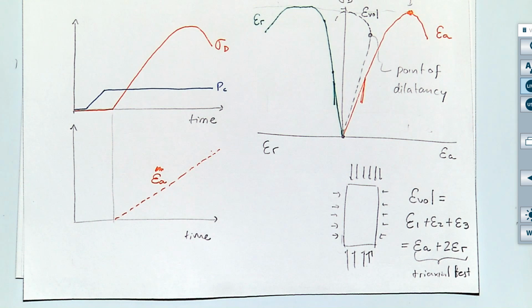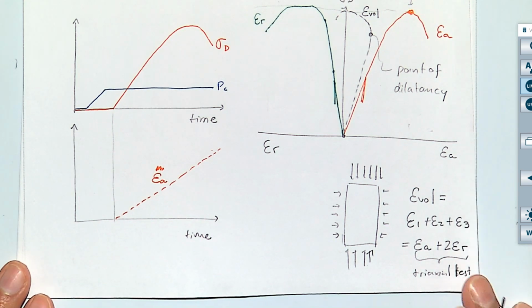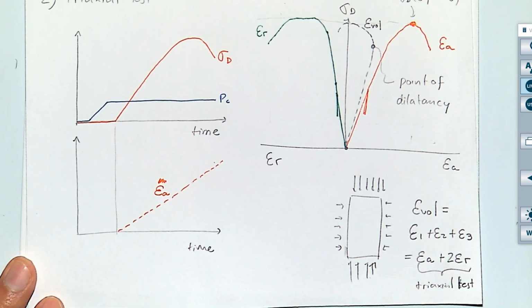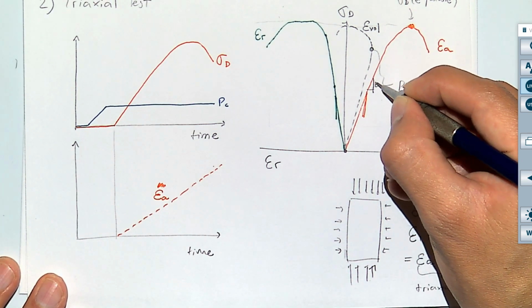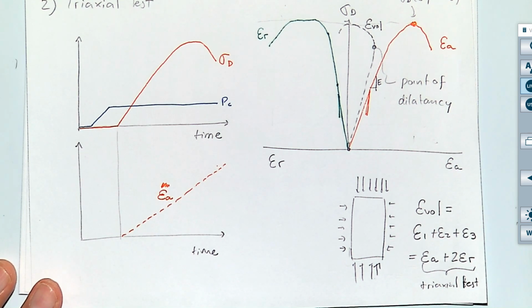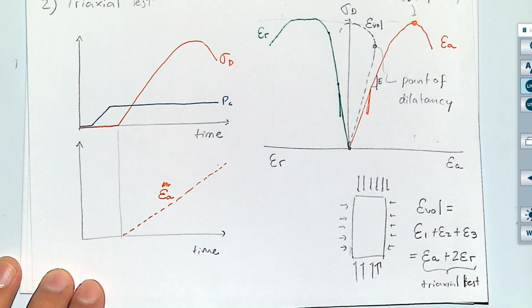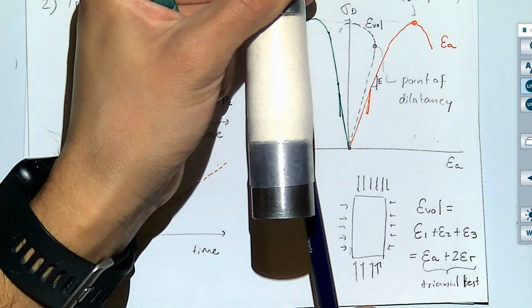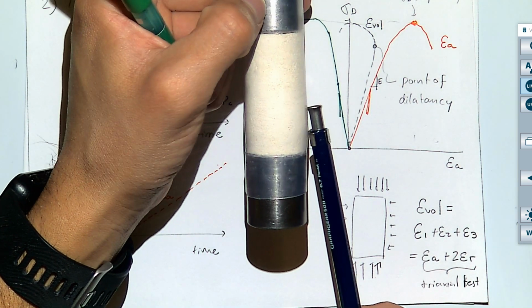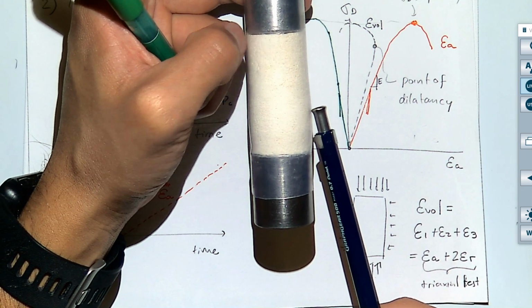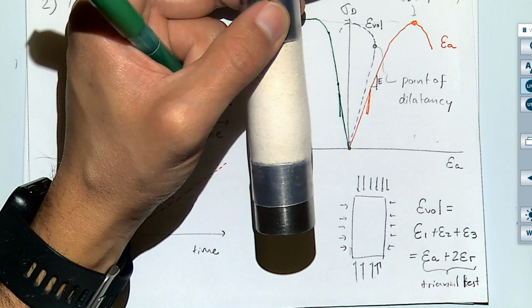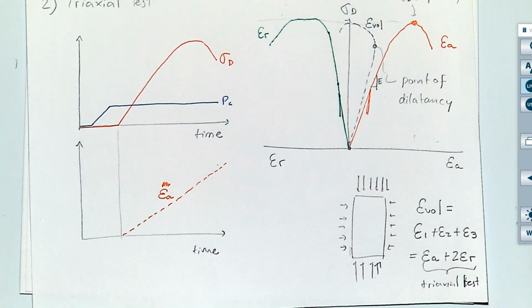Okay, and the last thing I want you to do in this particular problem is, after you process all the data, after you tell me what the Young modulus is under confining pressure. Oh, that's another thing that I forgot to say. Usually we do these tests in a triaxial test under confined conditions, because the Young modulus is not going to be the same under confinement as without confinement. Without confinement, usually the rocks tend to be a lot softer than what they actually are when they are confined.